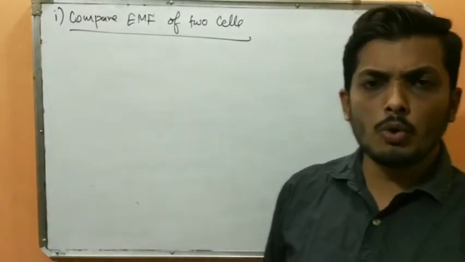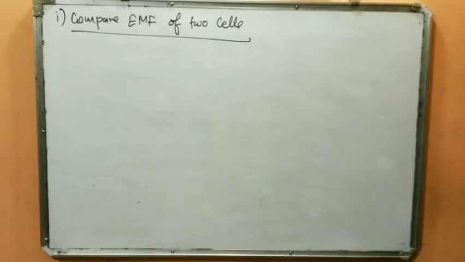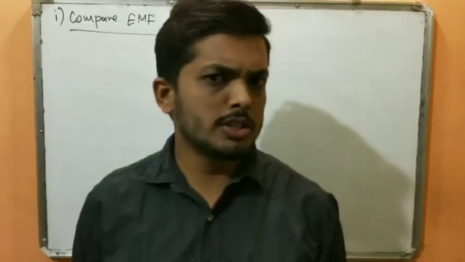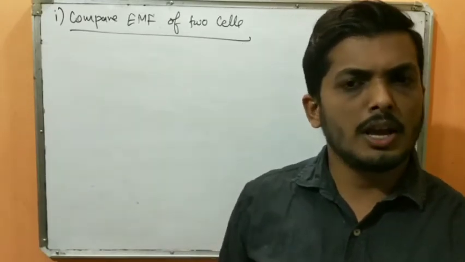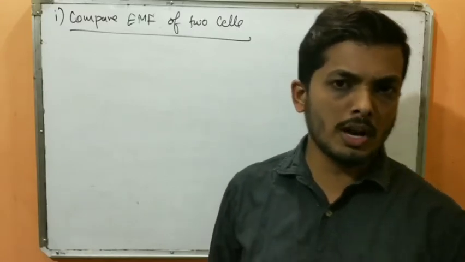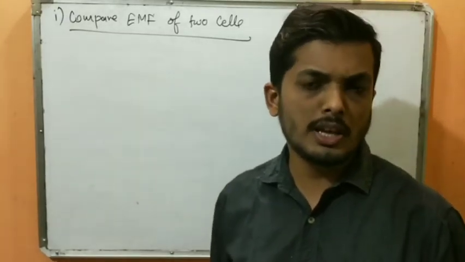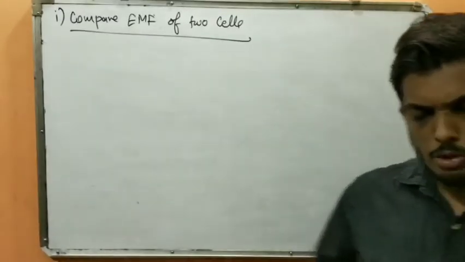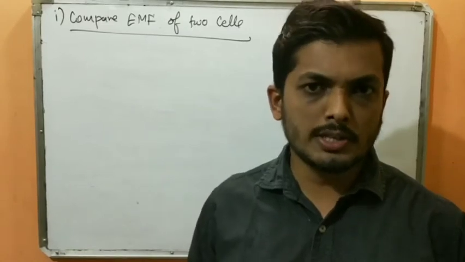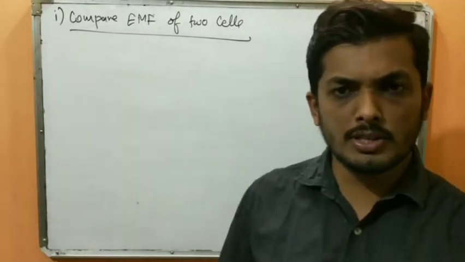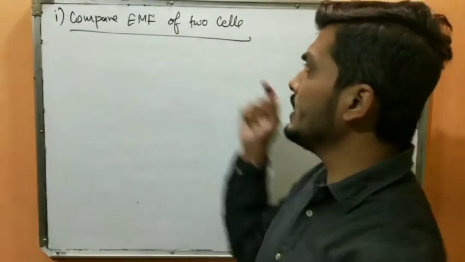In the exam they may ask you what a potentiometer is and to explain how it is useful in finding the EMF of two cells. Suppose you have two cells, and I ask which cell has more EMF, in the sense of which is more powerful and will give more current. You don't have any device that can tell you which cell is good. So you are given a potentiometer, and it will compare the EMF of two cells and tell you which cell is good and which is not so good. So the first important application of the potentiometer is to compare the electromotive force.